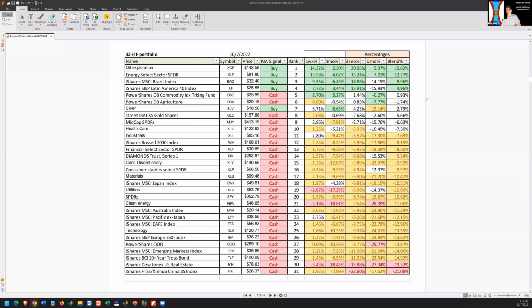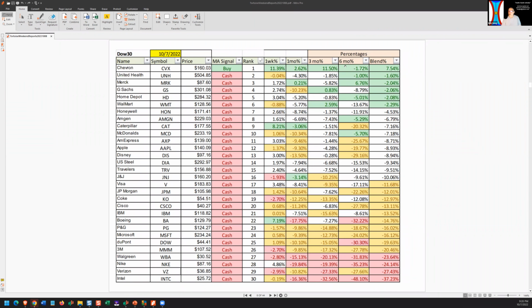Well, they vacuumed up all of the free cash, and there's no more cash flowing into people's hands to just sling after real estate, so housing prices are coming down. The Dow 30, all cash except for the energy company Chevron. Caterpillar had a pretty good week today, up 11%.